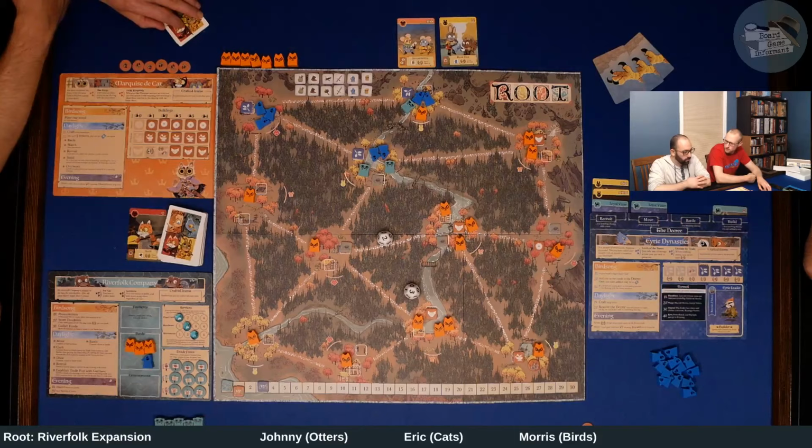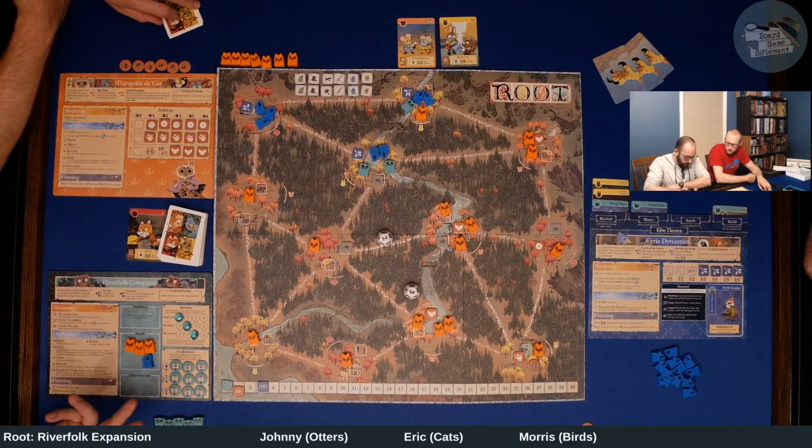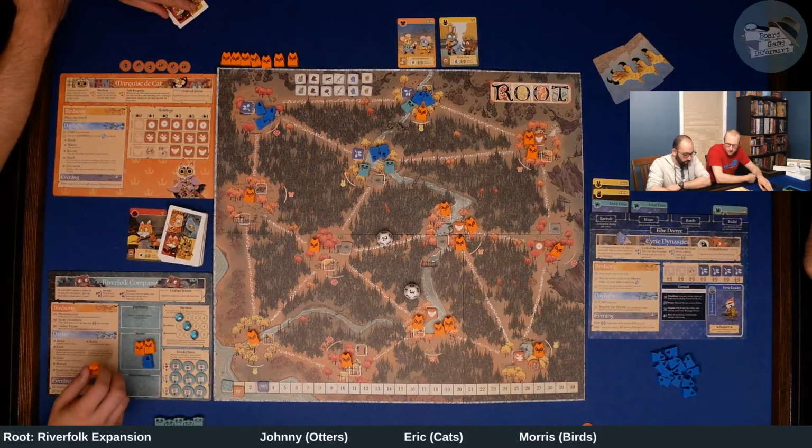I can also recruit. So I can spend a fund to place a warrior in a clearing with the river, so... True. So you can do that on any clearing with a river in it? Yeah. You could do that here. Yep. That's cool.